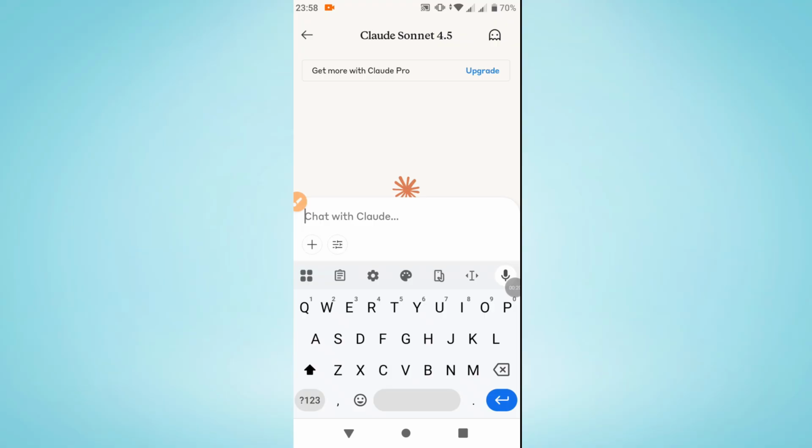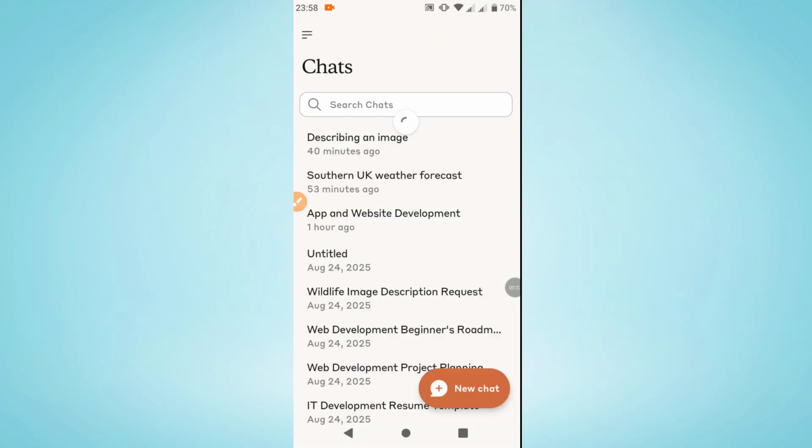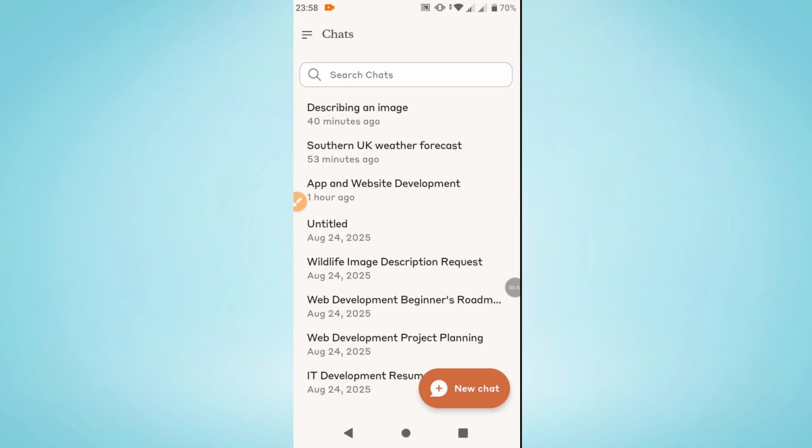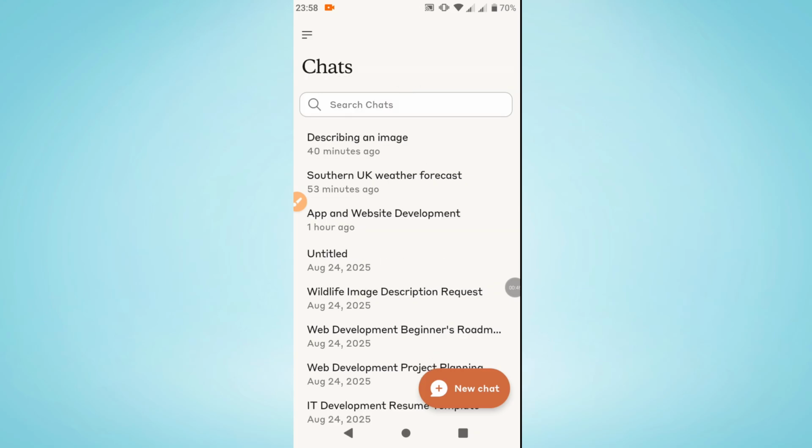So head over to Claude AI on your Android, for example, and let's assume you just shared one of your responses or conversations you have had with the artificial intelligence here in Claude AI with your friends, for example, via direct messaging services, emails, SMS, and so on and so forth. You can make these conversations and chats private again so that anyone with the link you have shared it with won't be able to access that conversation anymore. So let me show you how to do that, guys.